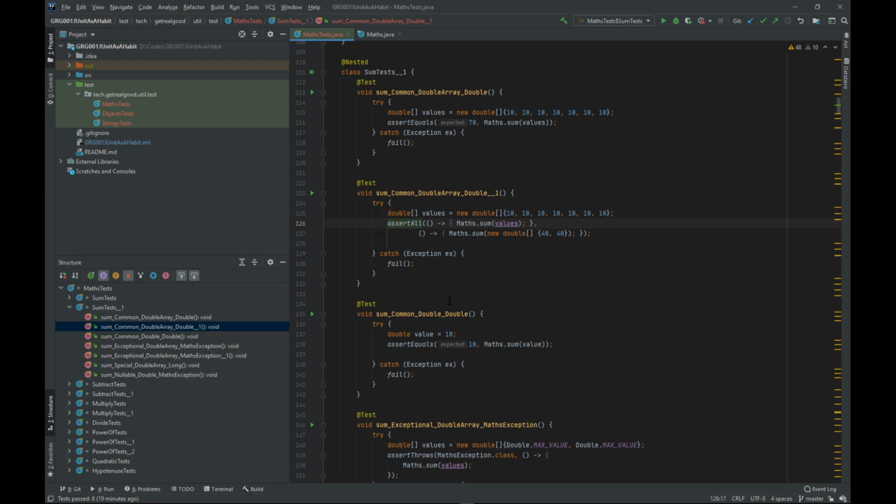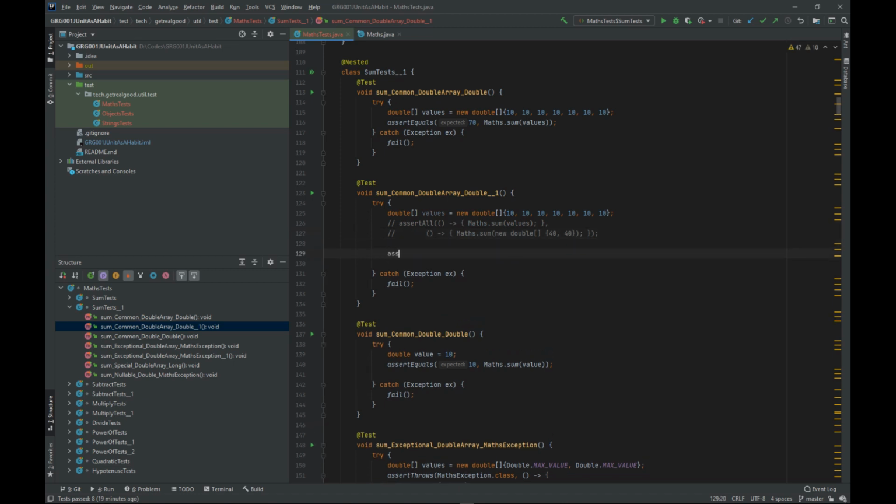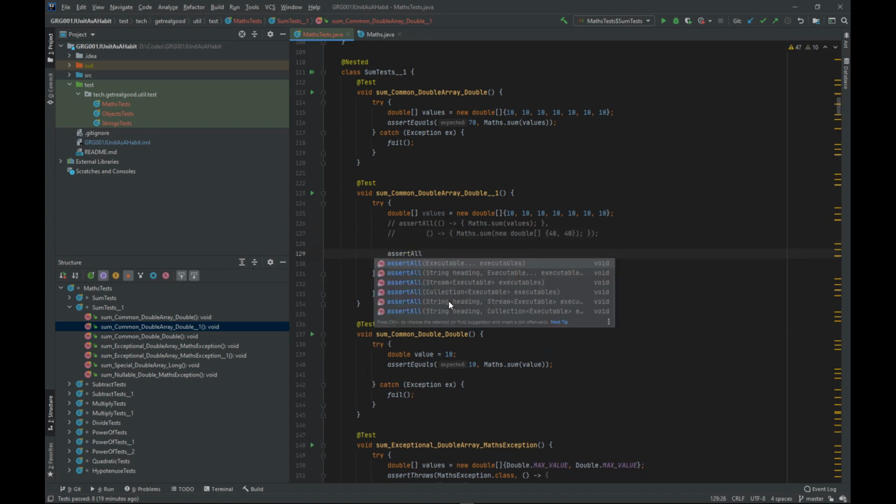So I'm going to retype the assert all. This is an assertion method we have not seen before in the lab. Assert all.